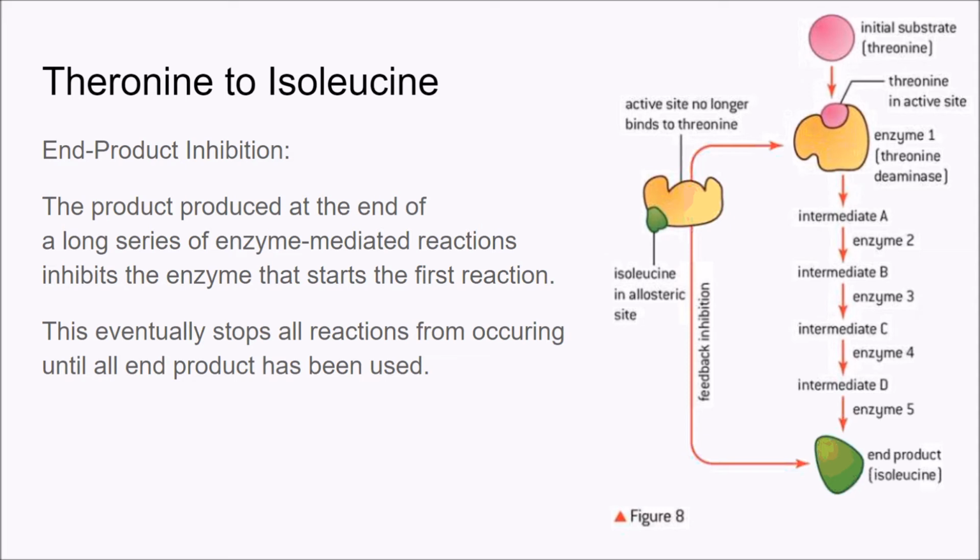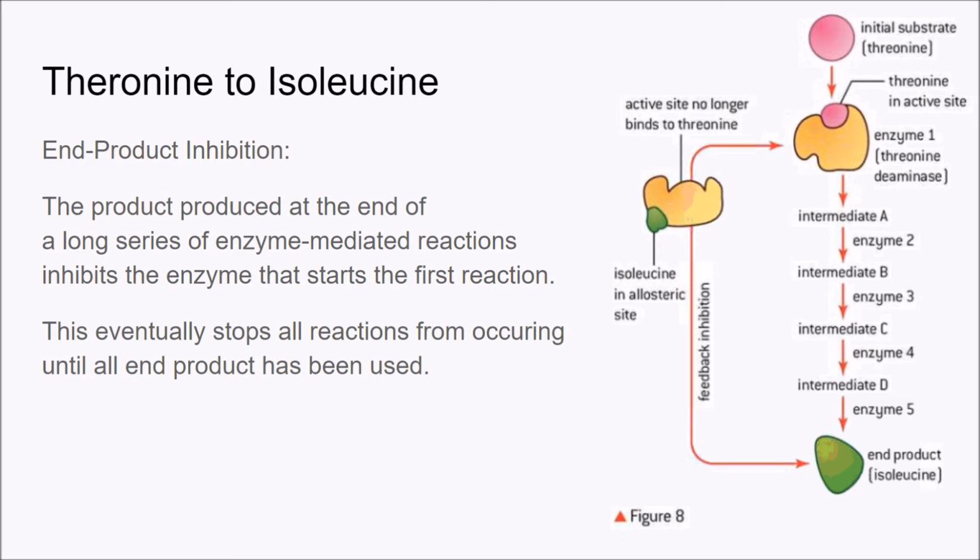You just need to know that you start with your initial substrate, which is threonine. This is an amino acid, which you could probably tell by the ine at the end, just like methionine or glycine. Anyway, threonine is going to bind into the active site of an enzyme known as threonine deaminase, and the threonine deaminase is going to guide it through one of those long chains we talked about. You don't really need to know anything about the enzymes in that chain, just know that they're slowly breaking down threonine into a different product. The end product is isoleucine.